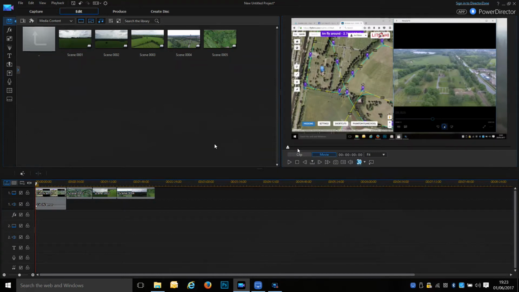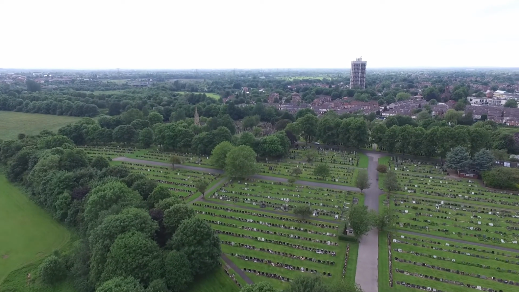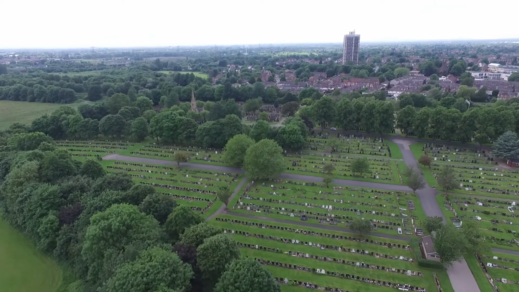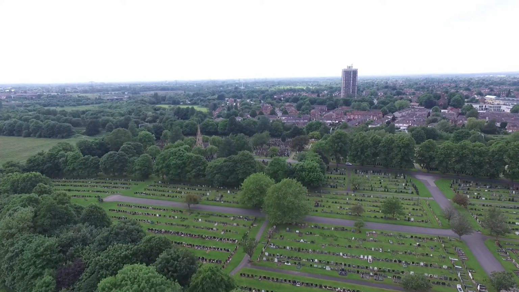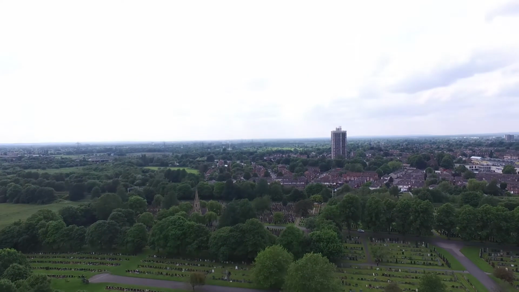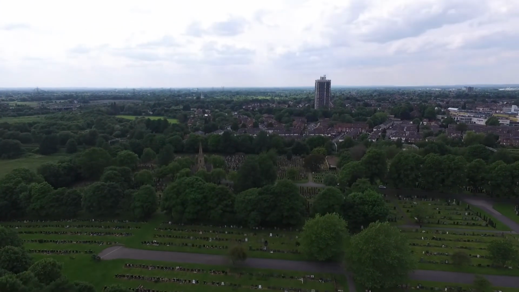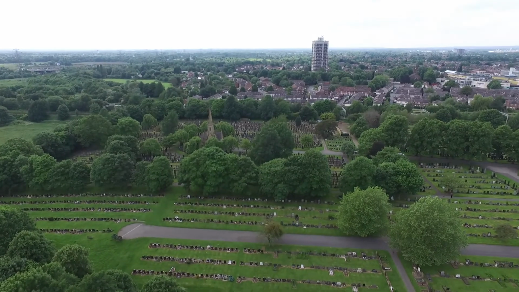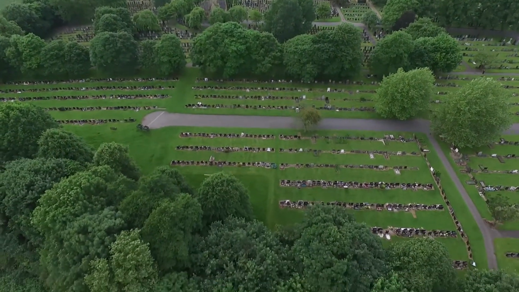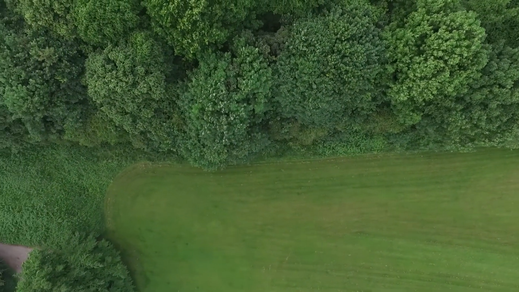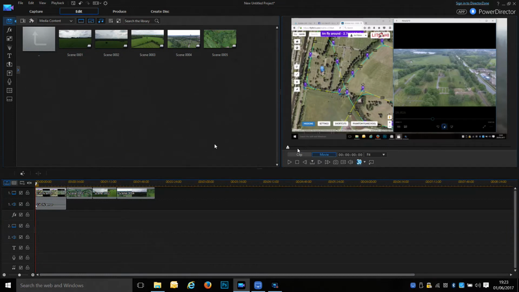So eventually it reaches the graveyard that I was filming, sorry, cemetery, not graveyard. And at this point I'm thinking, alright, let's see how it copes with this POI for the church again. So it starts to fly the POI, everything seems fine, the mission seems running fine. Then the camera goes up, right up, and then the camera starts to tilt down. I thought, okay, it's seen the POI, it seems to be working, but it's dropping steadily, and then all of a sudden, bang, straight to the bottom, and the camera then stayed there all up until I eventually decided to cancel the mission and do a return to home.